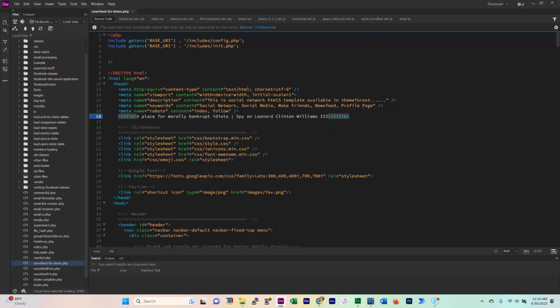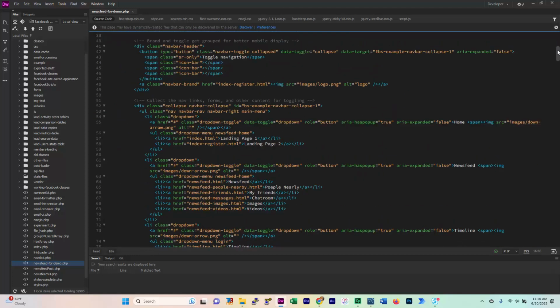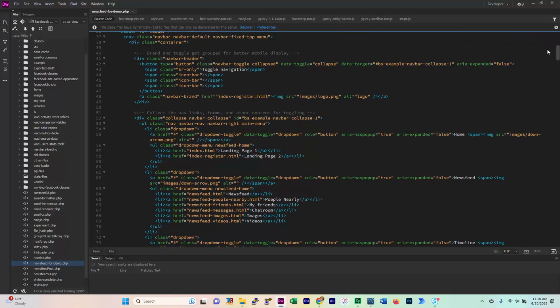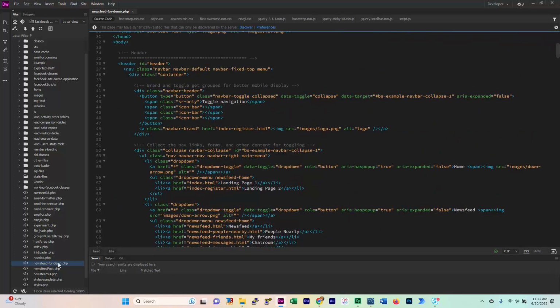Okay. And now with the rest of this, what we're going to do is delete all this. So here, I'll push this over to my web server, and we'll see what it looks like thus far.